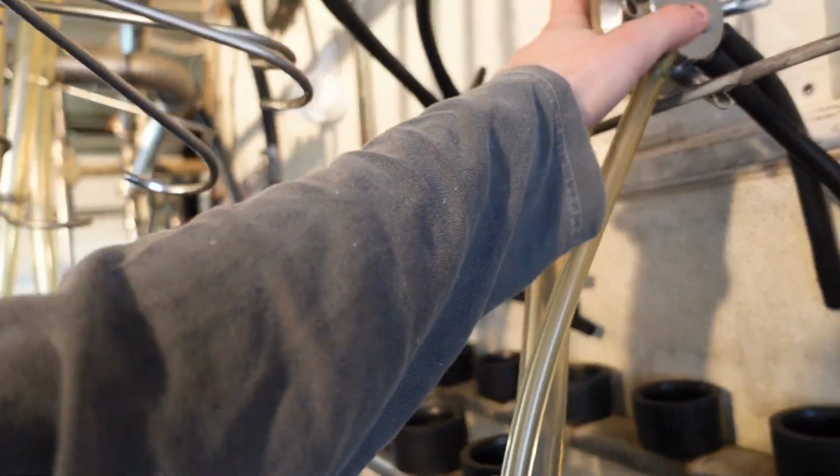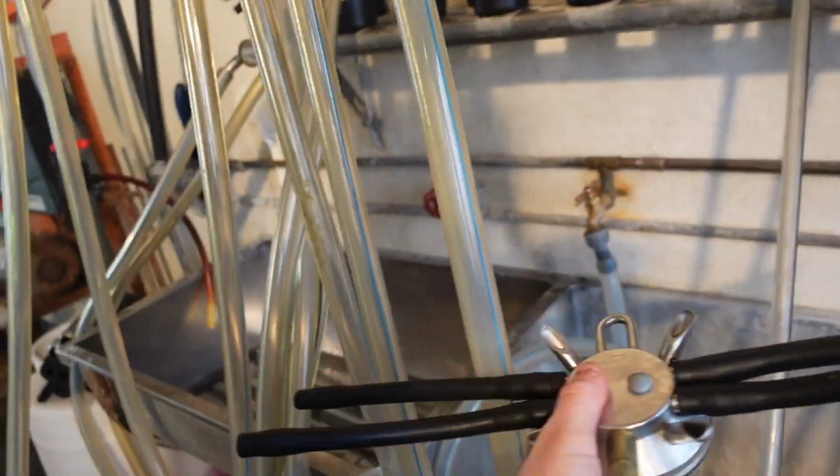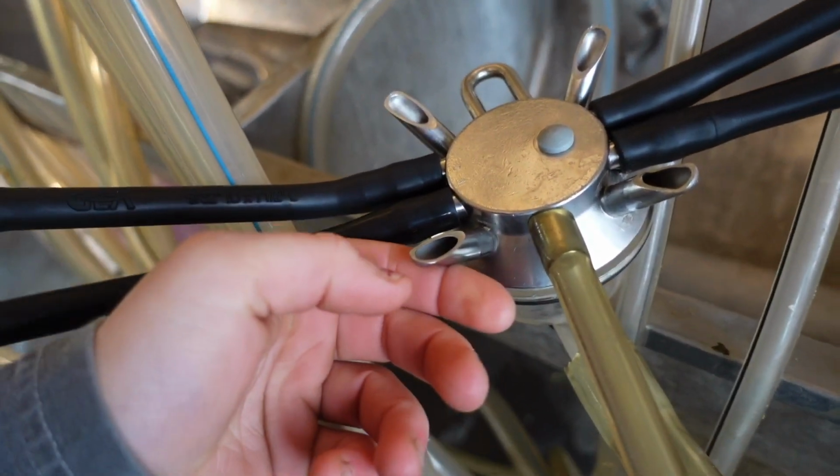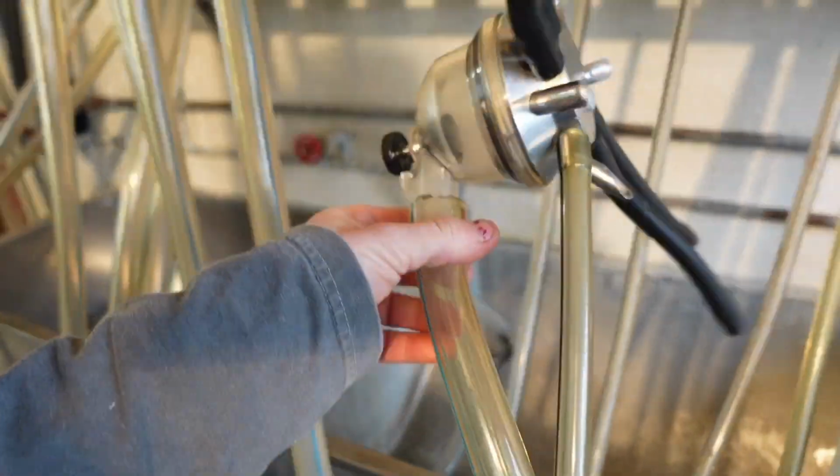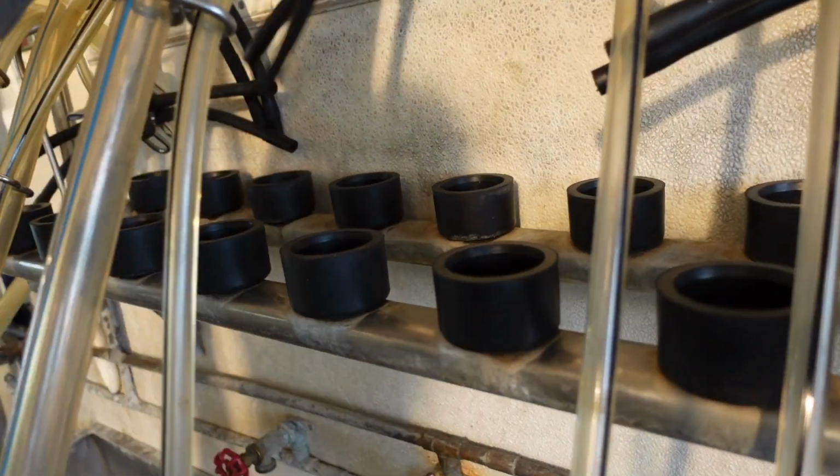And something that we thought might be a problem was we thought maybe the claws were getting a little sharp on these edges right here. But they weren't. None of them are at all. And we don't bend the machine over unless we absolutely have to, which is almost never. So I guess the problem just has to be that they're not using quite as quality rubber as they were before, or whatever they're made out of.